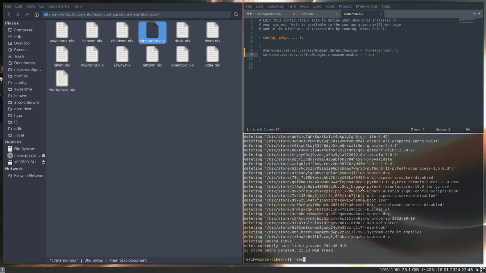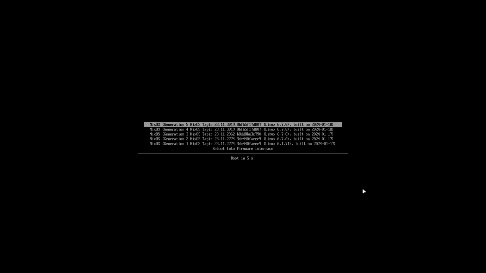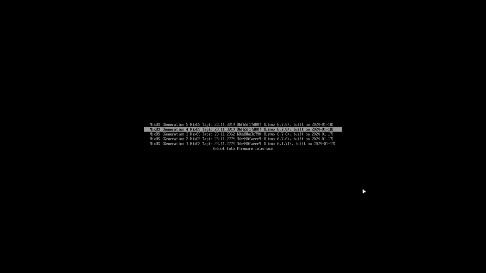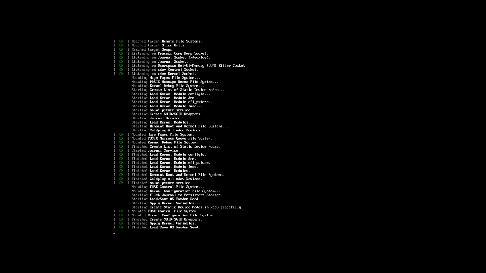So if everything is okay, let's see. Plasma is out, i3 is out. This is generation number 5, right? It would be nice over time if we could change the name, or at least add something to it. If we say, okay, that was Plasma, that was i3, and that was this, it would be interesting. But you have to ask the developers for that, if that's possible at all, or is it not feasible. Et voila, we've got Cinnamon.